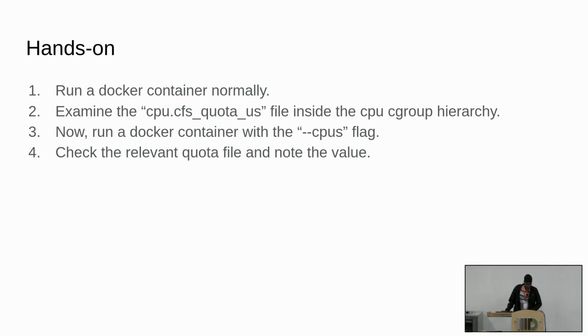So now if you see that container you're in, right? You are already in the CPU hierarchy. You can just cat this file and see the value, right? This is the quota that has been assigned for all the processes in that cgroup. Just look at the value. What is the value? I want someone to tell me the value for this Docker container that we have created.